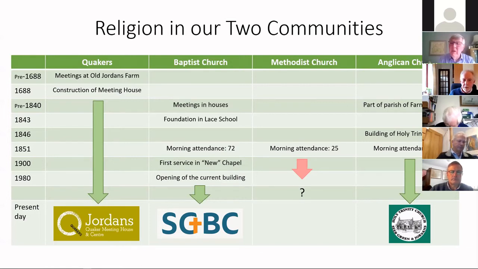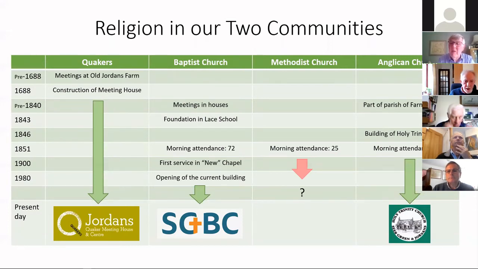But that's where the Methodists come in. Evidence in 1851 that there was a Methodist church also in Seer Green. We don't know where it was. They were meeting in a dwelling house built in 1849, and on that particular Sunday, there were 25 people. So if you're at the moment sitting in a house in Seer Green built in 1849, it may well have been the Methodist church at that time. And after that, they completely drop out of sight. So once again, very interested if anyone has any further information on that.